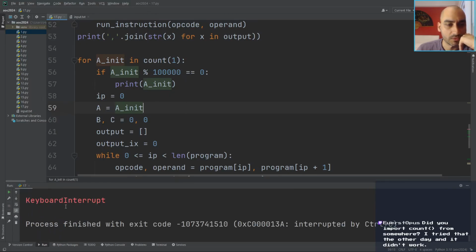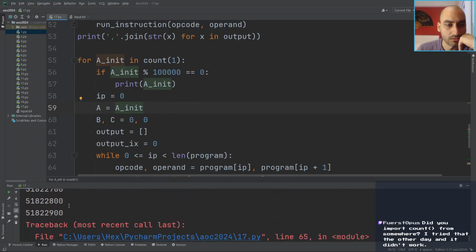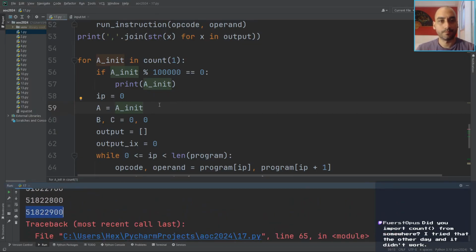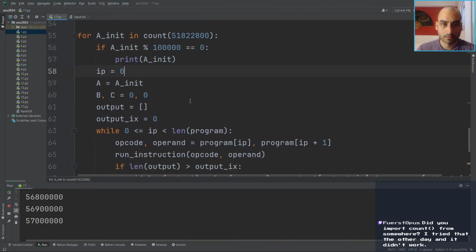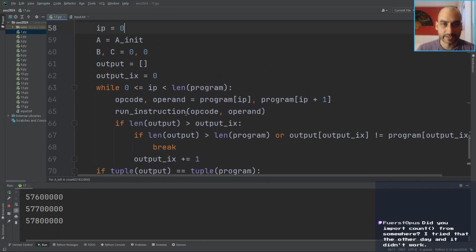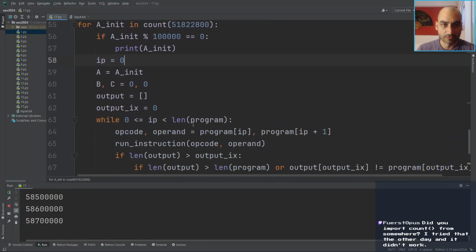Hang on, let's stop this. We can start from a higher number. Let's just start from there. Don't print as much. I don't know if this is gonna get us anywhere. Should we try at least the test case so we know if this sort of works?